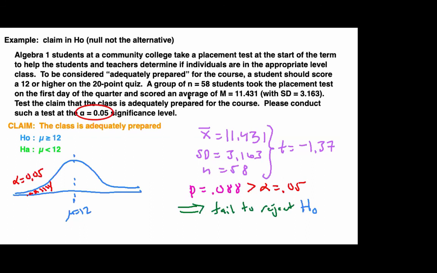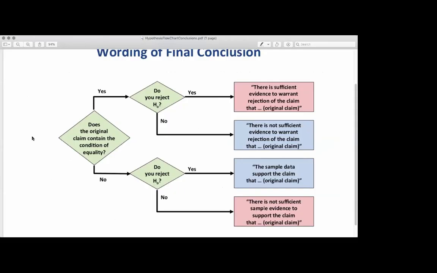All right, so here's the next end of class question. I'd like you to state the conclusion in plain English, and I want you to use the flow chart. I'll go ahead and put the flow chart back up here. The next end of class question is to give the final wording for the conclusion for this scenario. The hint I'll give you is, remember, our null hypothesis was that the mean was greater than or equal to 12.